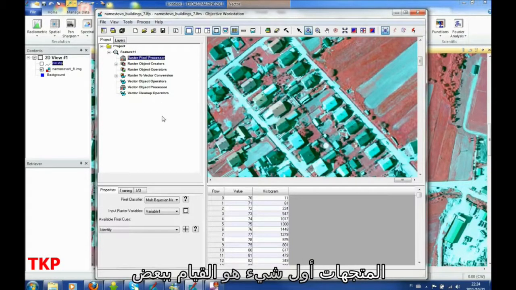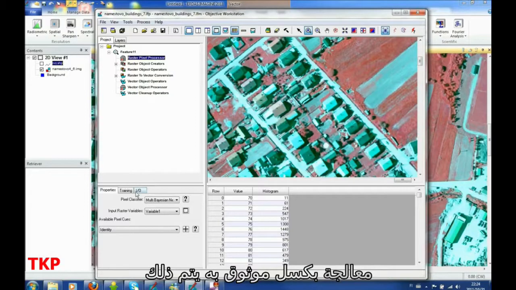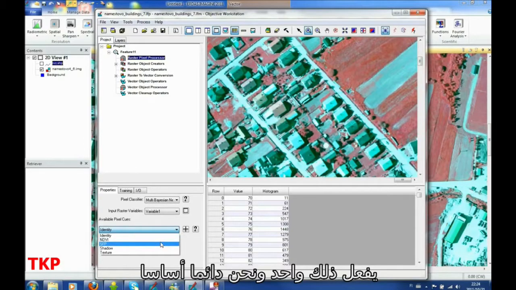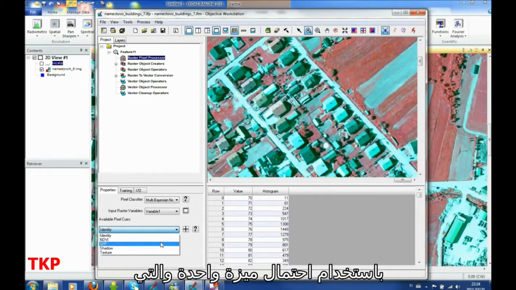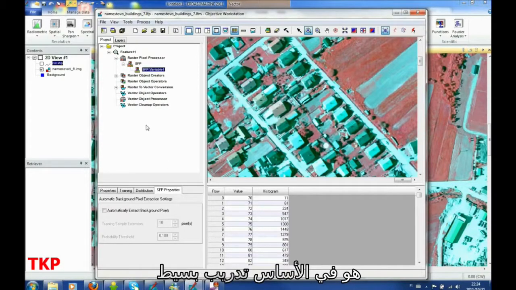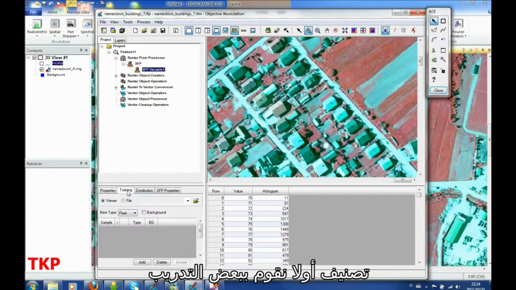So the first thing is to do some raster pixel processing. There are a few ways of doing it. The one we are mainly using is single feature probability, which is basically a simple trained classification.